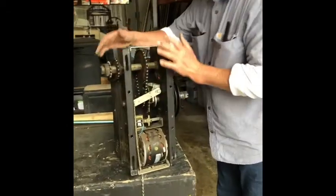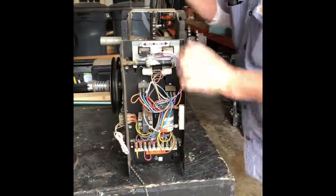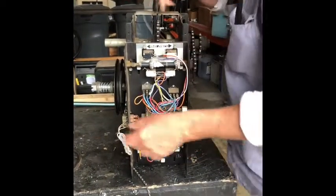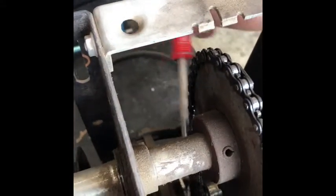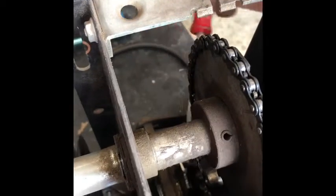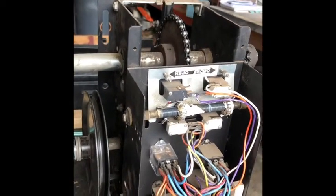When they're old, if there hasn't been any maintenance done on it in a long time, when you pull on this chain, nothing happens. So you need to get in there and spray it with lube and take a screwdriver, and you're going to be facing it like this. So you're going to have to get in here and physically go like this and loosen up all the dirt and everything and spray. And then it'll free up and move the chain. And then it'll start acting like it should, just like that. But most of them are going to be stuck like that, and you have to free them up.